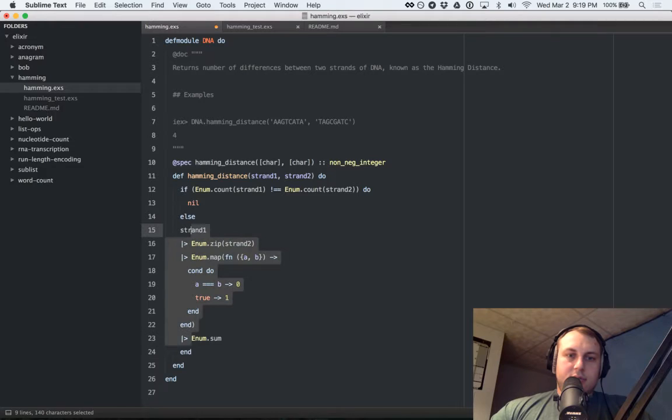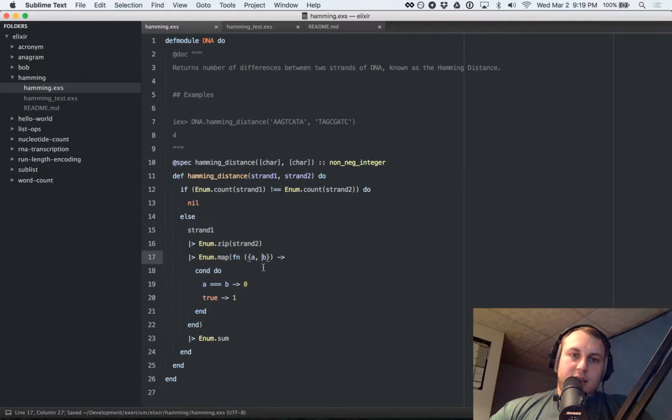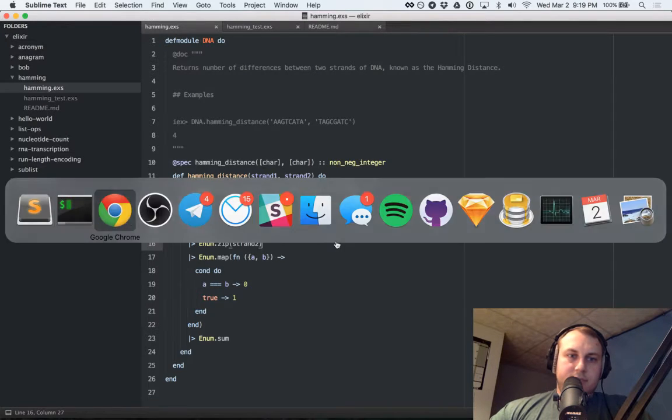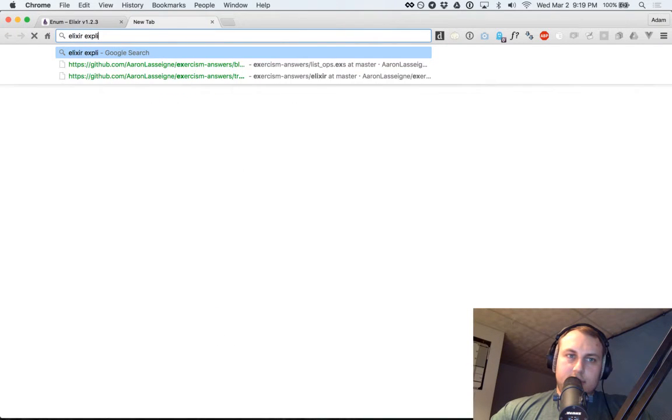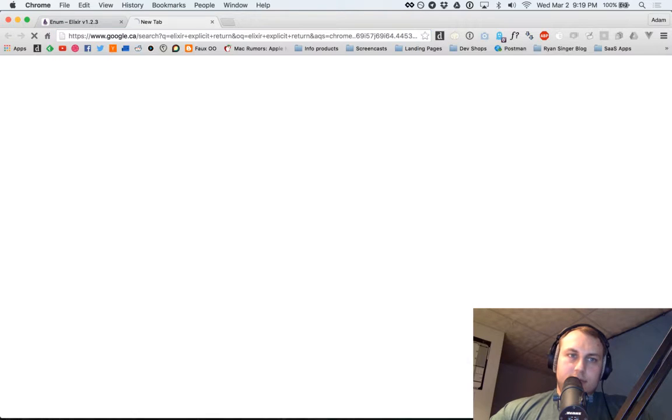So I'm not sure what the idiomatic way to do these sorts of things is, like the guard clauses. I don't think Elixir has an explicit return. Let's see. Elixir explicit return.